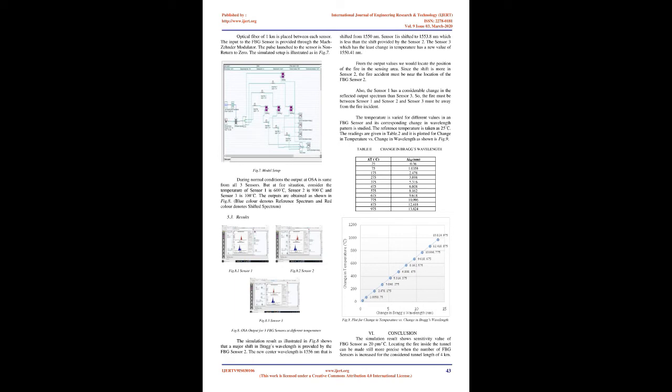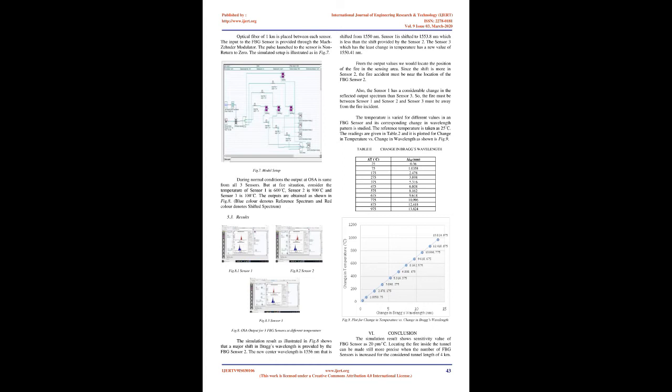Here the FBG sensor is first separately designed using the parameters shown in Table 1. Now the designed FBG sensor is placed at 3 different locations in the tunnel structure. Heat is generated inside the structure using the heat transfer module in COMSOL as shown in Fig.4. This provides a tabulation of temperature at each sensor at different time instances. The values are then plotted to obtain a temperature versus time graph for each of the 3 sensors, Fig.5.